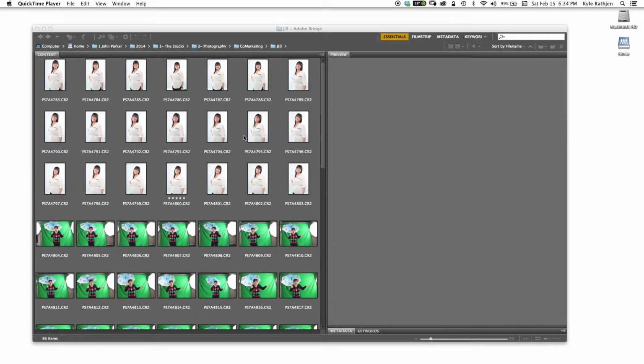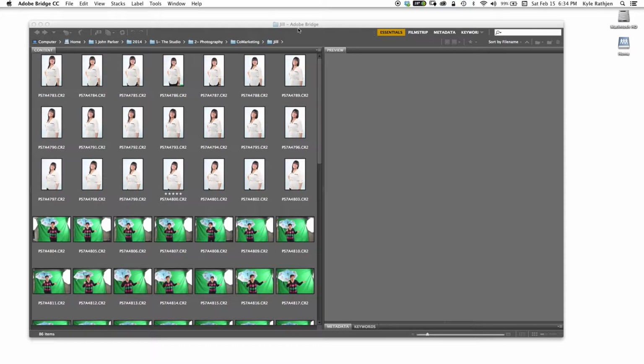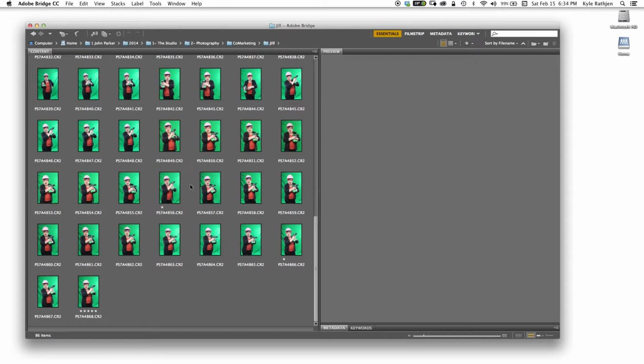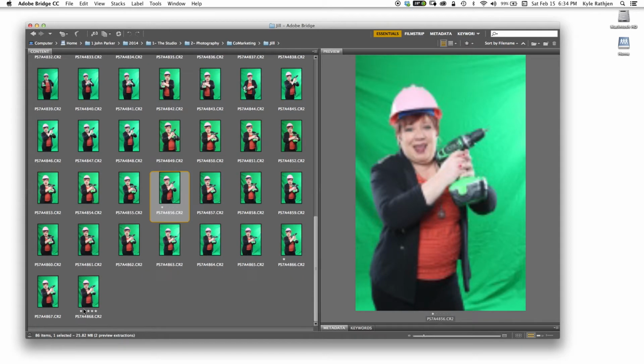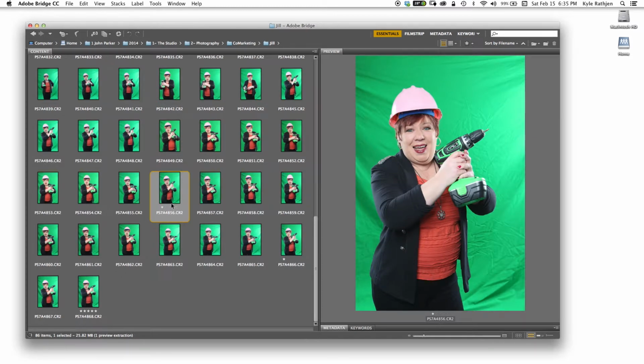Alright, so this is the tutorial on how to edit a portrait. So right now we just have our bridge open. As you can see on the photos, you just cycle through. Some have stars, others have more stars. You can either star them through the camera, or you can just add a star. As we go in here, you just see how they show up, and you can unstar them too.